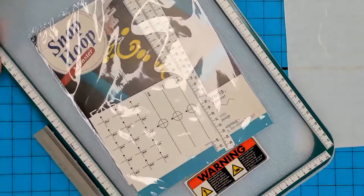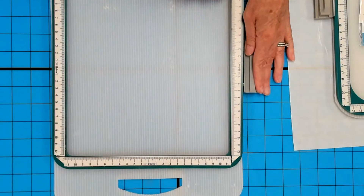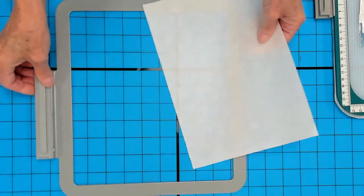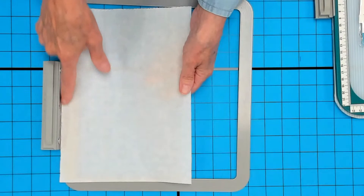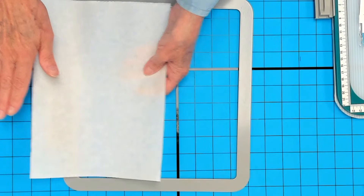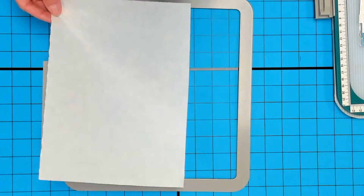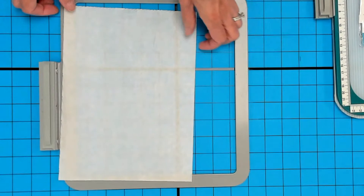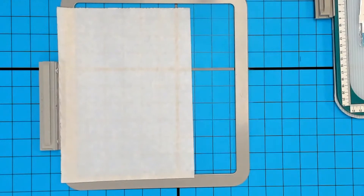Don't throw that package away — open it up, you're going to want to use those items. Let's take a look at hooping something basic like a towel. I'm going to take a piece of protective paper and mimic the process. When you're using a tearaway, you place it against the edge of the attachment — there's no reason for the tearaway to extend over the attachment. Just place it there, and of course it would be bigger than your hoop.